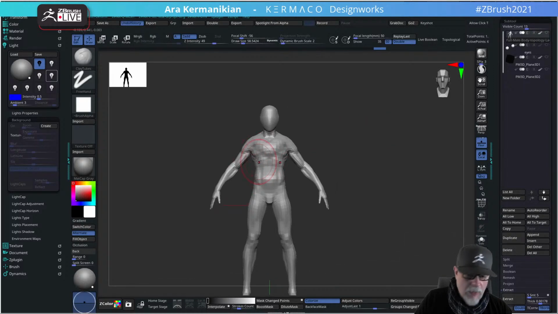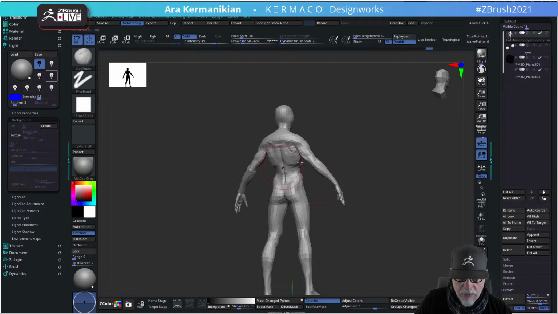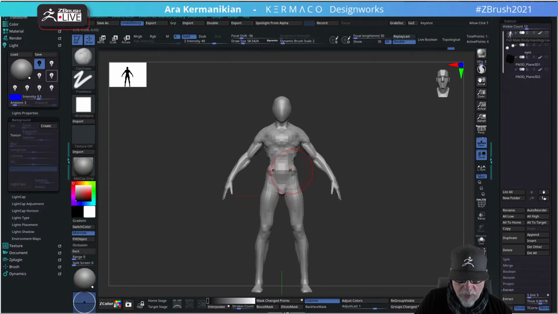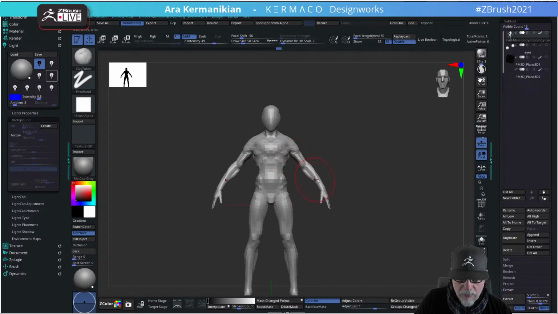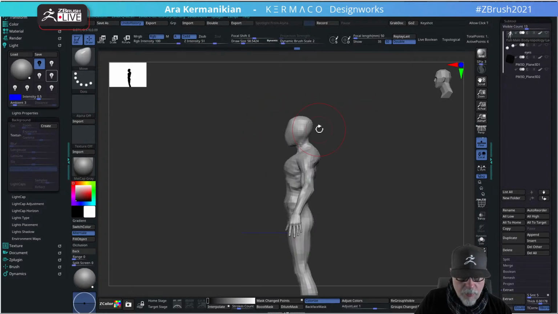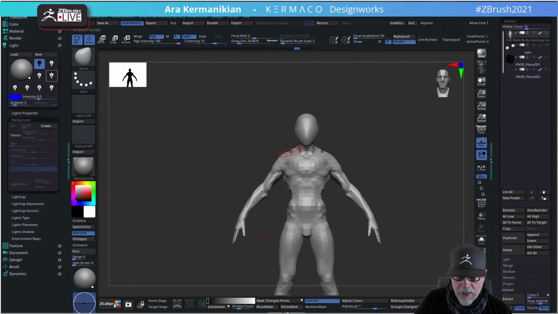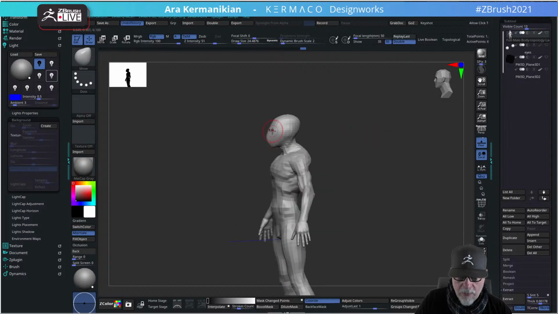All right, so here I'm just bulking him up, staying true to the reference that I have. I'm going to make him a little bit emaciated over here. Keep those hip bones, maybe make this a little bit more emaciated. Make the arms a little bit thinner. And let's go to the move brush and figure out some interesting look for his head. Now, my instinct, amazingly enough, is to always create the Giger alien kind of shape, like this, where you pull it like this and do that in the back.